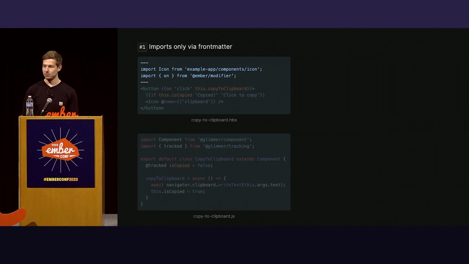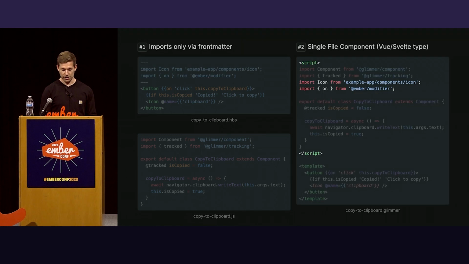So the first option could be using front matter, which is a system that is often used in Markdown files to add metadata to existing files. So here you could, for example, add imports to it, which is a very naive approach, also the smallest delta over the current approach, but it does come with some issues, like how does it work together with the tooling that Ember has, as well as external tooling like code editors, etc.